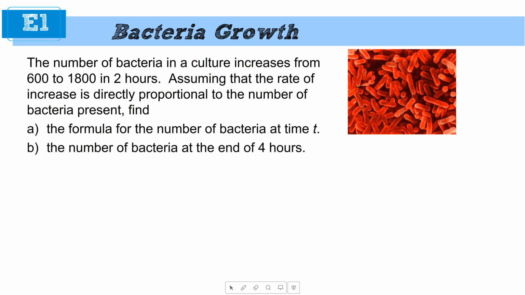Okay. In a pre-calc class, we would start with the Pert equation. You plug in your initial amount. What's the initial amount, by the way? 600. What's your ending amount? 1,800. What's T? 2. What's R? Unknown. That's what we'd solve for, and you go from there. Okay. This is calculus, however. We're going to take a different approach. So the different approach we're going to take comes from this little guy.